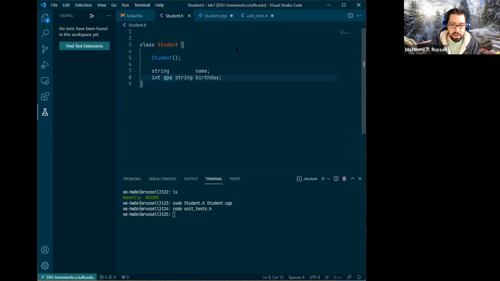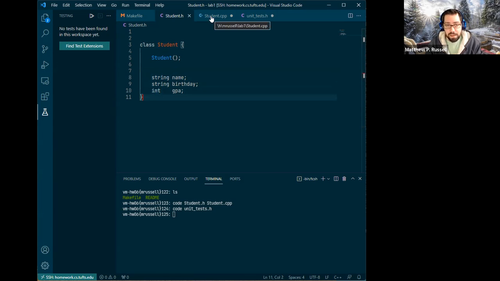I can help people with that if they like as well. But this is auto formatting because I forgot a semicolon there. Now, just to keep the types together, I'll do that, but it doesn't really matter. And then let's throw in the least important, the GPA. So I've written roughly six lines of code here, and before I do anything else, I'm just going to try to compile it and see if it works.